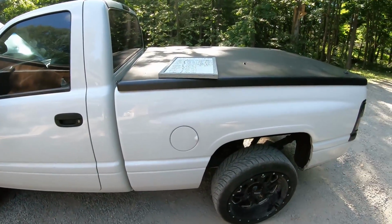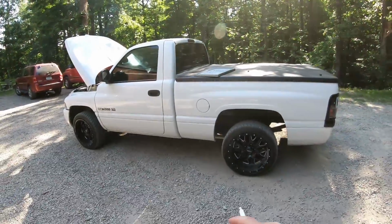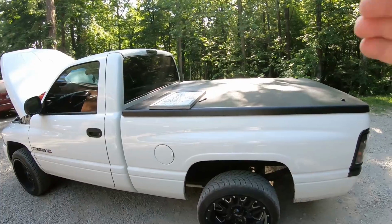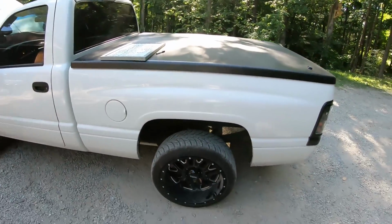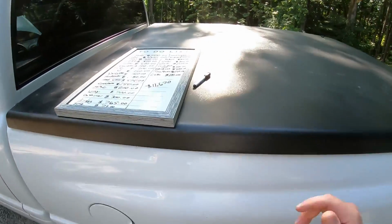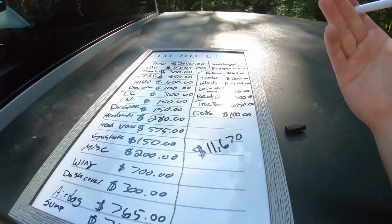Let me see if I can think of anything else, and I'll get a total of what it costs to build my 12-valve regular cab short bed truck. All right, guys, I've thought about it some more, and I can't really think of anything else to add on as far as what it costs to build this thing. I came up with $11,670, but we all know how it goes when you're building stuff like this.